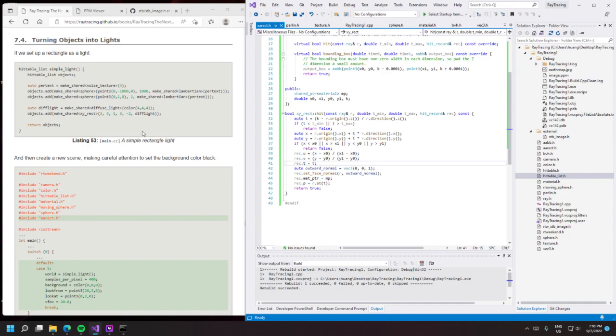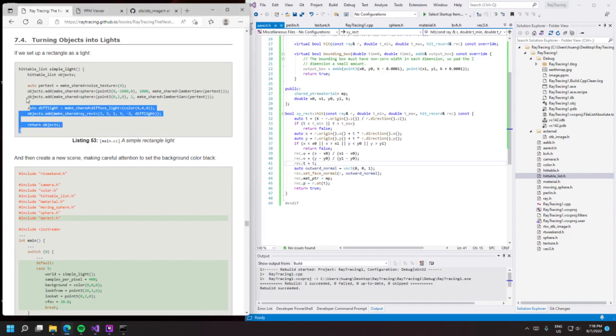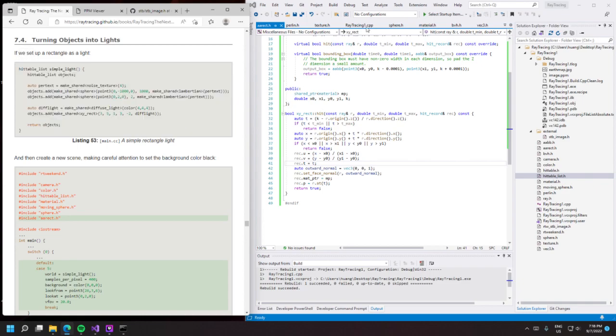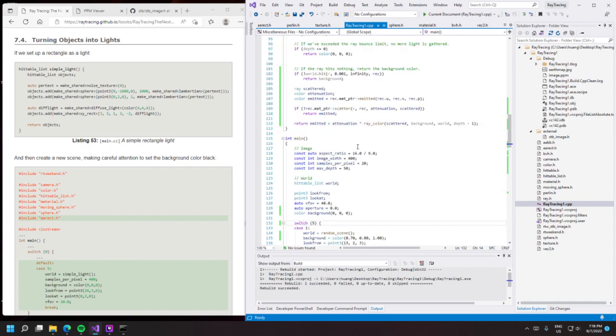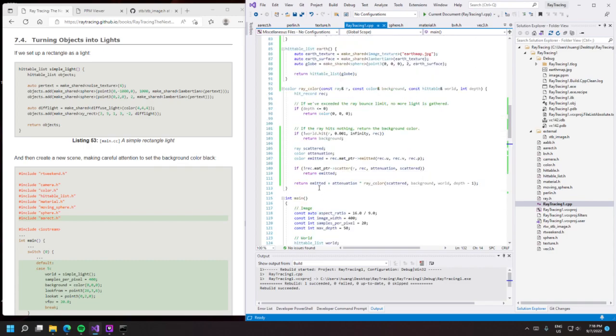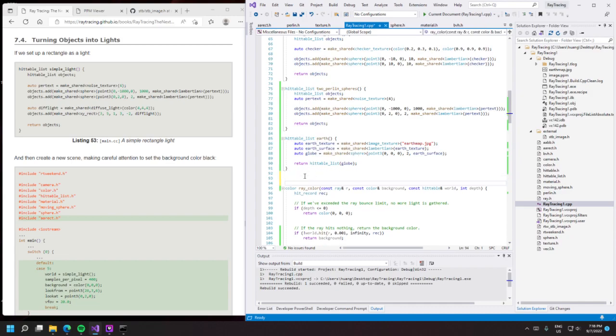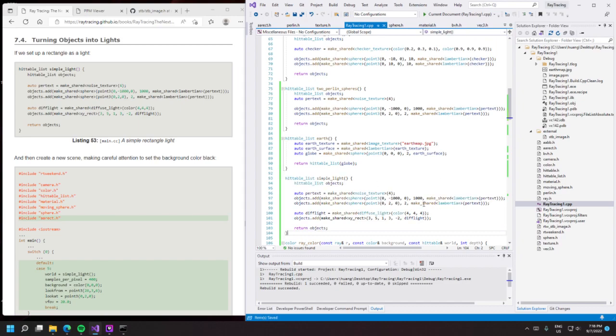Okay, so then we need to set up the rectangle as a light source. The light source is once again in the main CC. We basically put everything in the main CC. So this is another hittable object, and it has a noise texture.